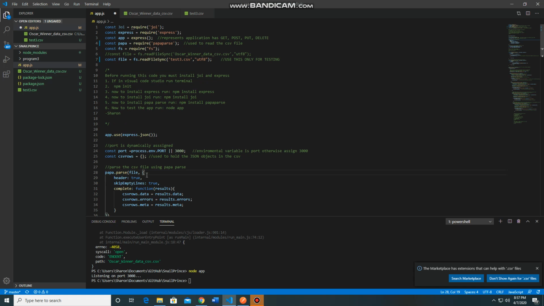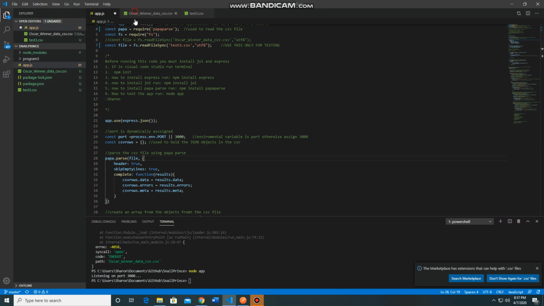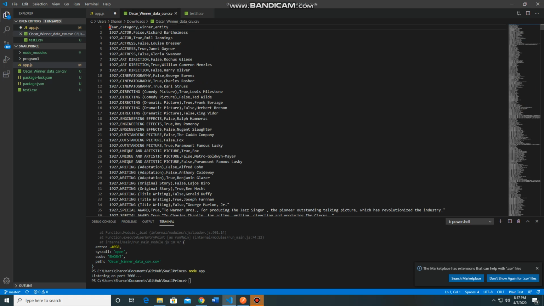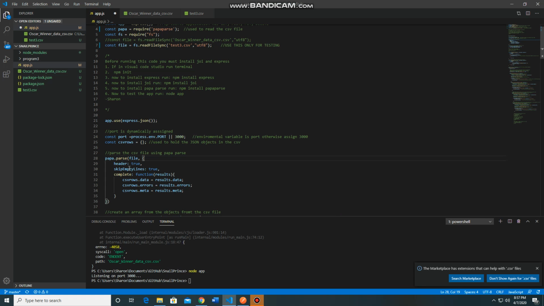Now, I'm going to use Papa Parse, which remember is from here. I'm going to use its parse function, and since our CSV file has a header at the first line, which tells us what each of the categories mean, I set that header option to true. I also set skip empty lines to true, so if there's anything empty, I'm going to skip the empty line. And then this complete function says once I'm done parsing the file, I'm then going to do this function, which is going to take those CSV rows, which we're going to use to hold each of the rows.